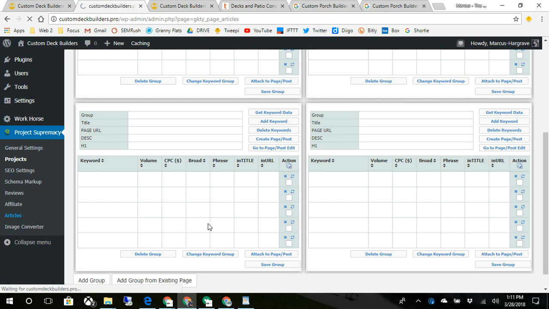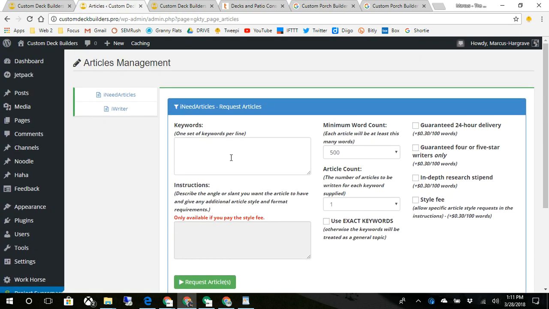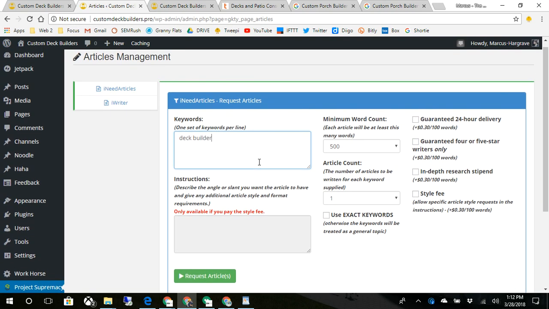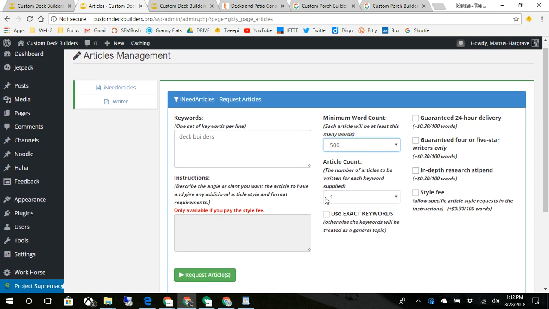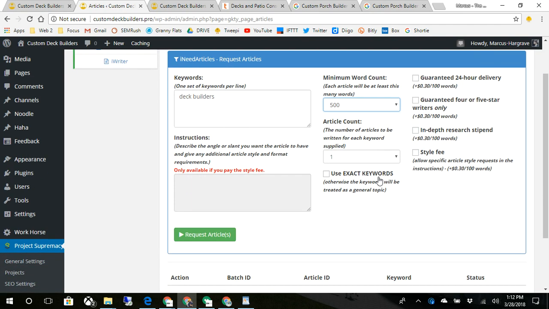Let's see here. This is the articles. So if I had the API set up, you could tell them, you know what, listen, deck builders, right? And then how many words you want and all that other stuff. If you go to INEED articles right now, you'll find out this is a lot of the same setup.